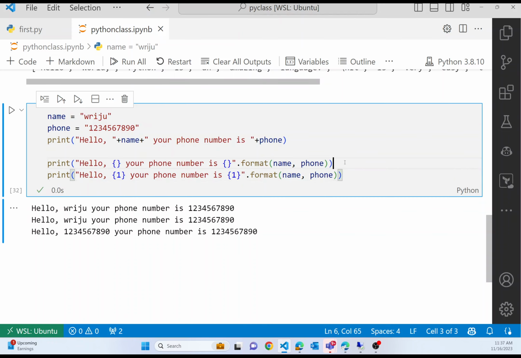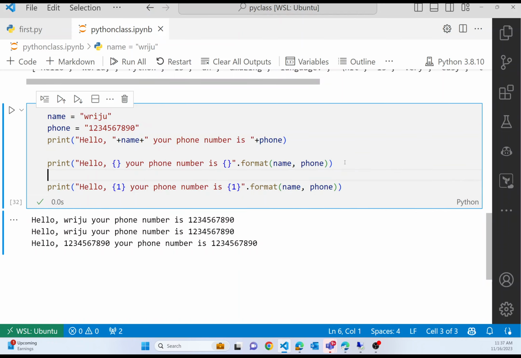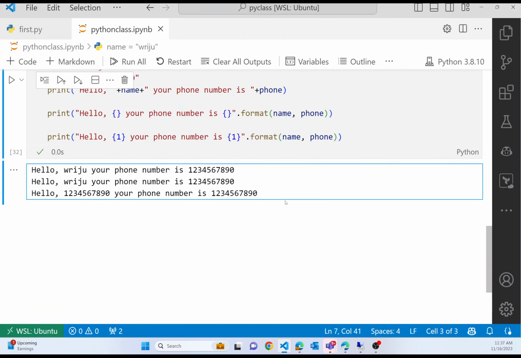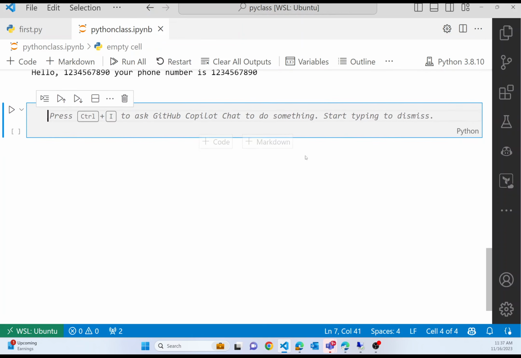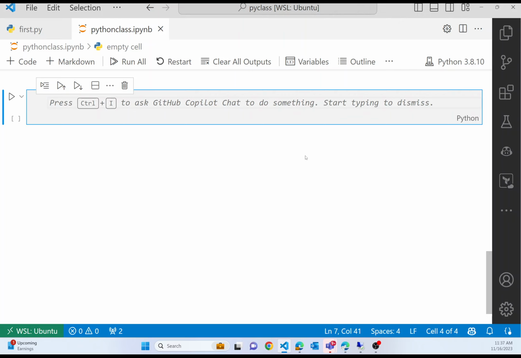So this is a very hard-coded way of doing it. That means it is bound by sequence. You cannot change it. It will always go in sequence. It cannot repeat. But this is very flexible, and this is the preferred way of printing an output in a complex kind of scenario when you have to build a message.